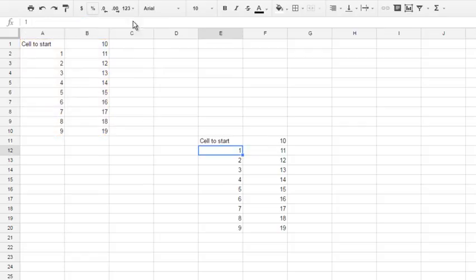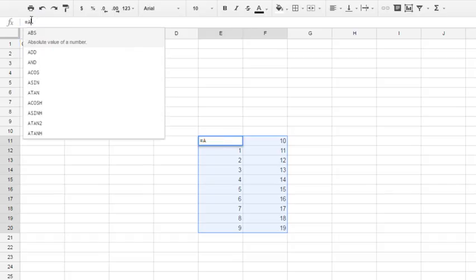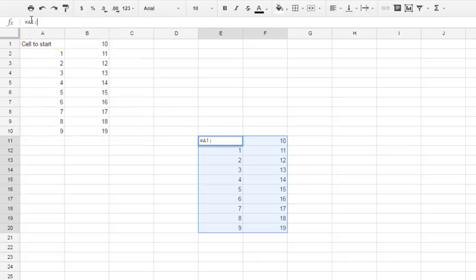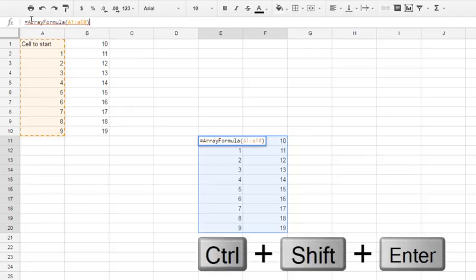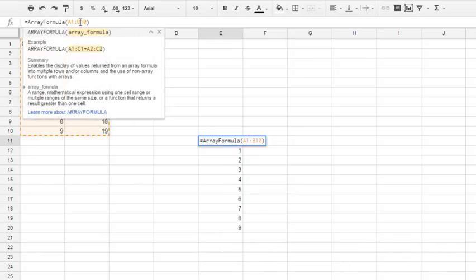Then just hit enter, and you see the same result as with curly brackets, but it is a quicker way because you don't need to type any brackets. You just type a simple formula like this, or type it by hand, even faster for me. A1:A10, then hit Ctrl Shift and Enter. Oh, A10, sorry, it will be B10.